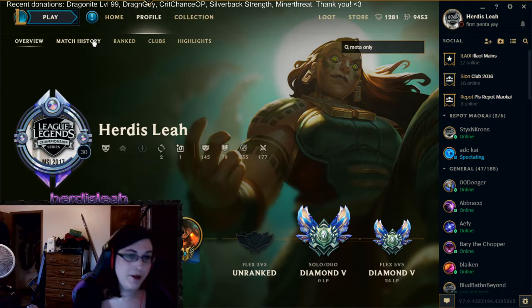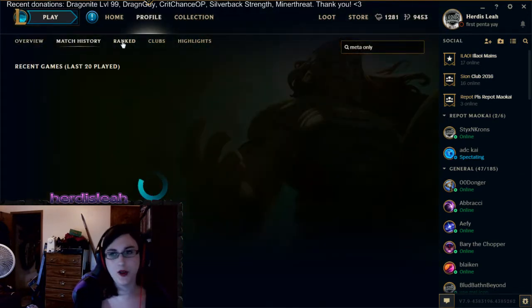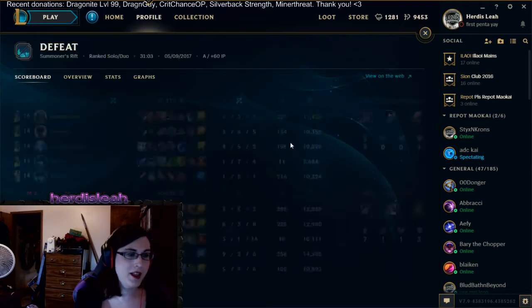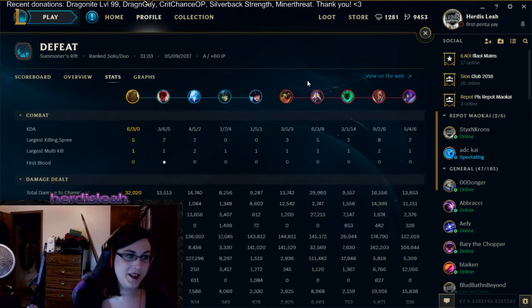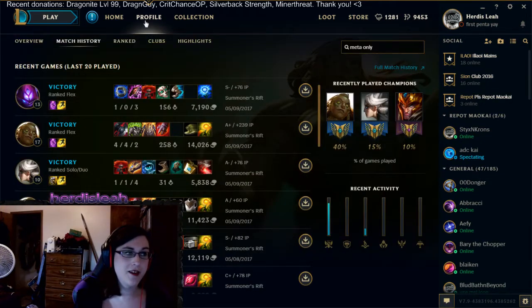Illaoi looks cool. You like her playstyle. You like tentacles. Whatever. You can do some really cool shit with Illaoi. You can completely 1v5 the enemy team. This is a game that I ended up losing because my team didn't want to win, but I'm only 6-3. I've got 32,000 damage, more than any two of my next best people put together. That game had a lot of fighting, but this champion has some real incredible potential.